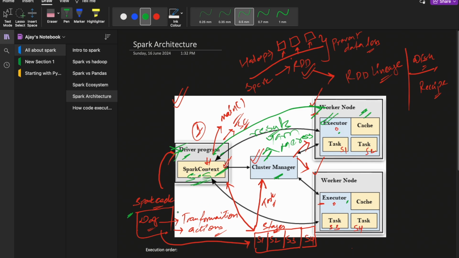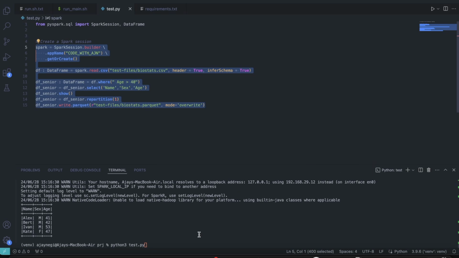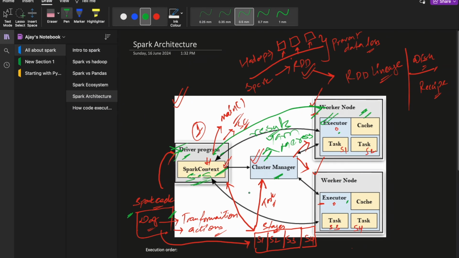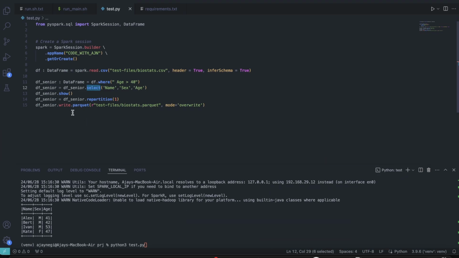It will create a DAG for it. If you have given any transformation or action, as in our case we have given this select, this select, this select, and this where clause, these are the transformations and actions we need to do. And we have also given this action.